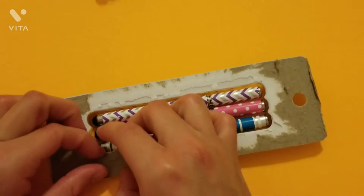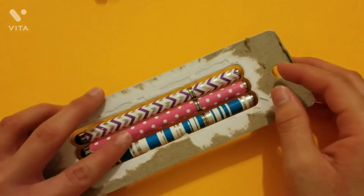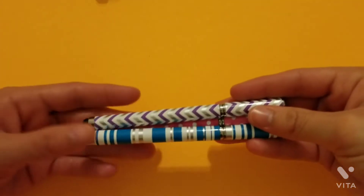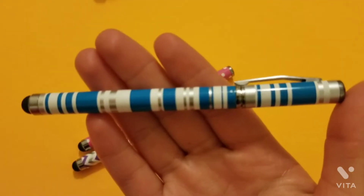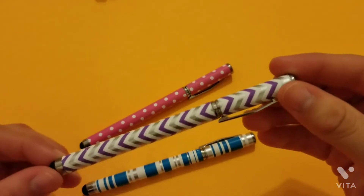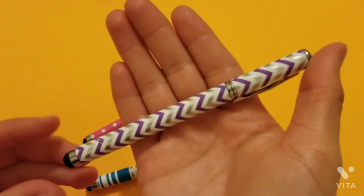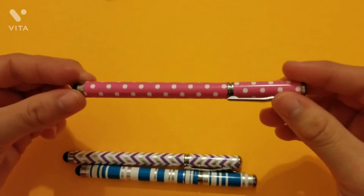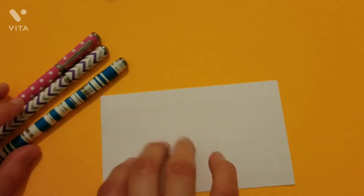Okay, so I opened it up. I'm going to be honest — I'm trying to open it as little as possible because I kind of want to keep the packaging, because look how pretty that looks! Okay, so let's take them out. First thing you see are the designs: the patterns are so pretty. We have the blue one with silver and blue stripes, we have a pen with a zigzag pattern in silver and purple, and lastly we have a pink background with white polka dots.